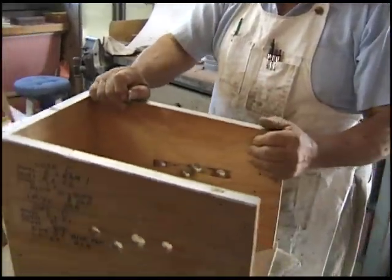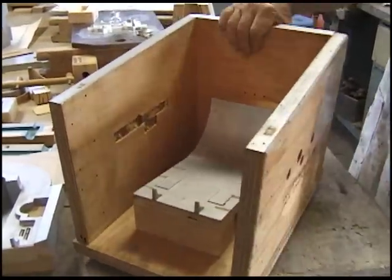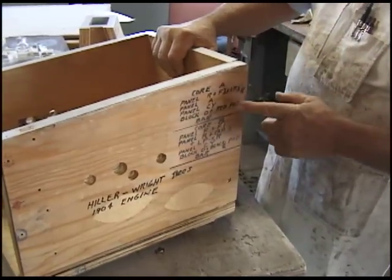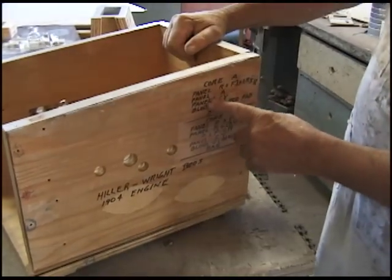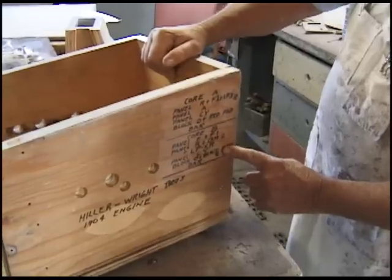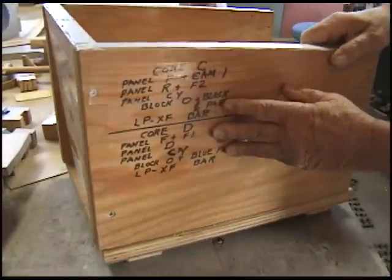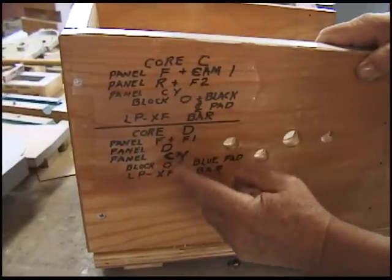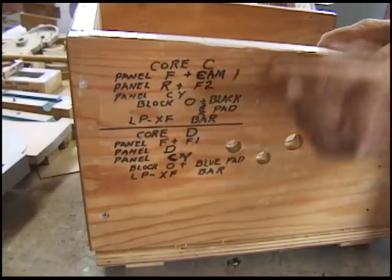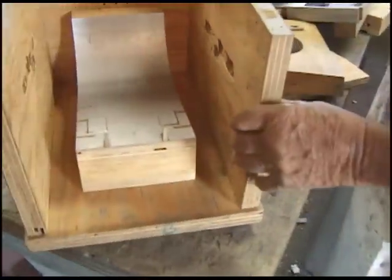Here's the basic box. Now then, we're going to set it up for core A. We've got four cores involved: A, B, C, and D. So we'll set up for core A like so, and then core B, we set up that combination, and for core C, we'll set up this combination, and core D, we set up that combination. So now, what I'll do, I'll set up core A for you.